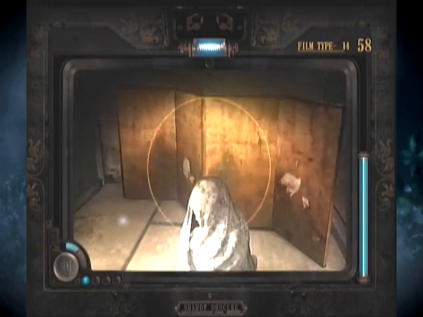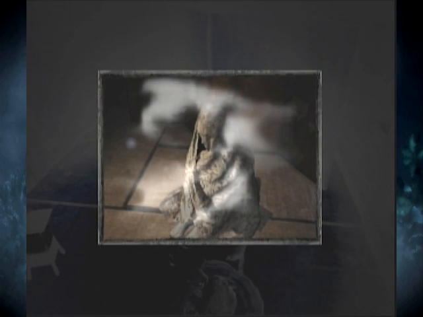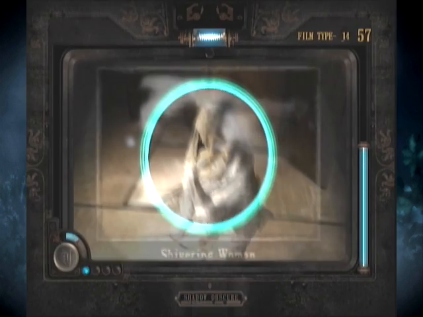Oh. What are we picking up off the statue? And there's an item over there. Okay, cool. Let's take a shot of the statue. What am I looking at? Shivering woman. I don't see it.